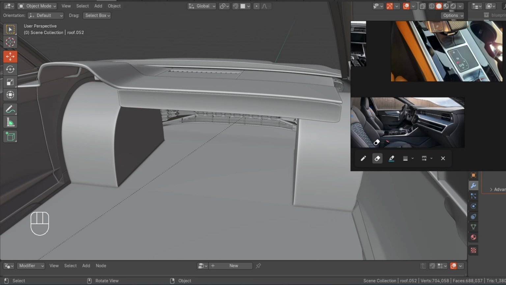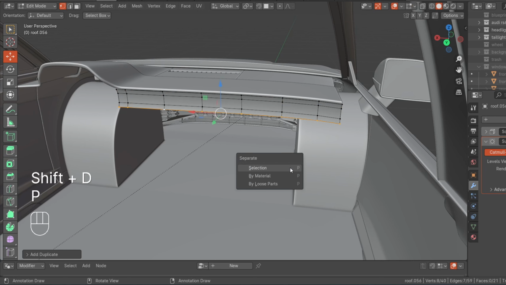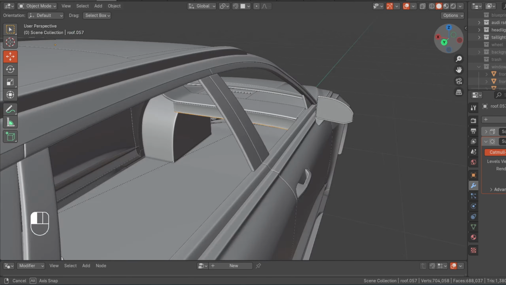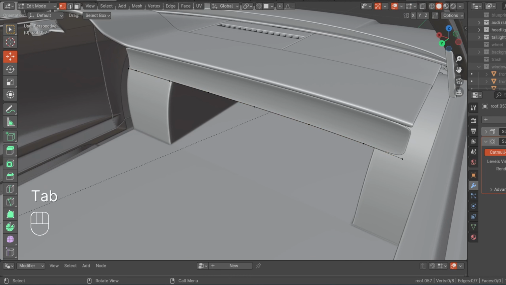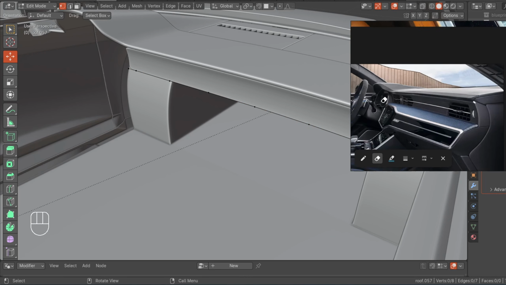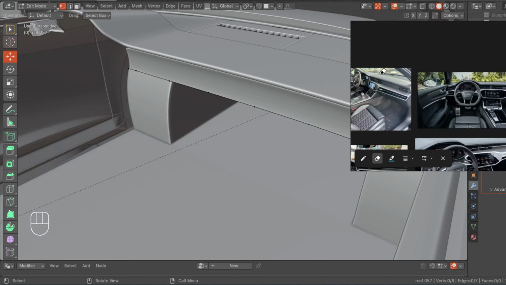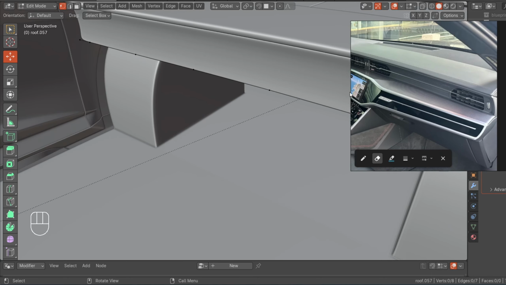So what you have to do is select this part, duplicate it, then separate it. Then select that duplicated mesh or vertices. So now I have to take note of how this looks from this point of view.